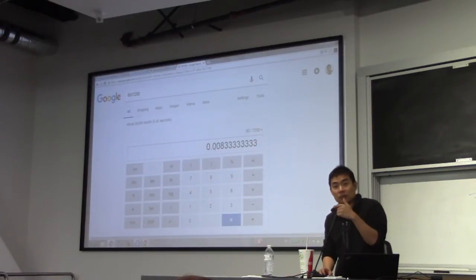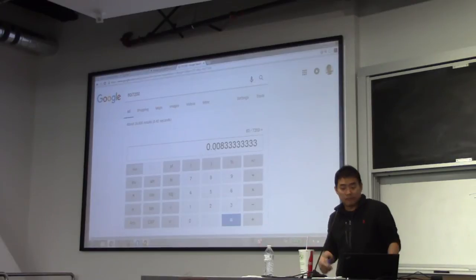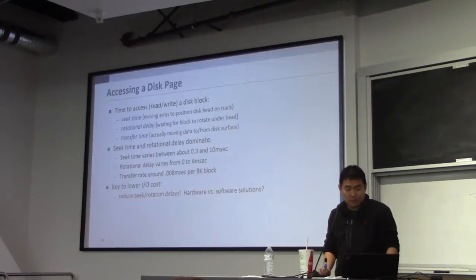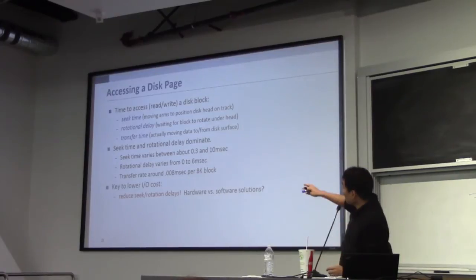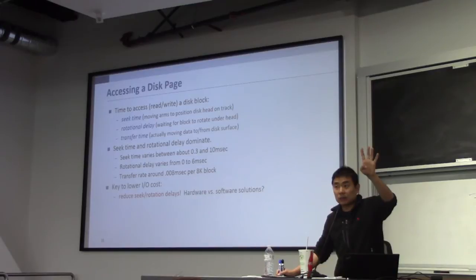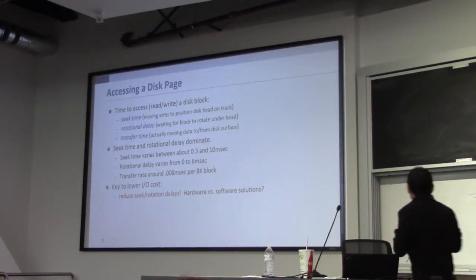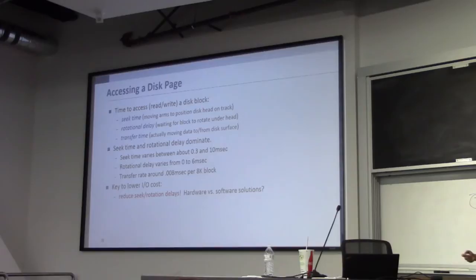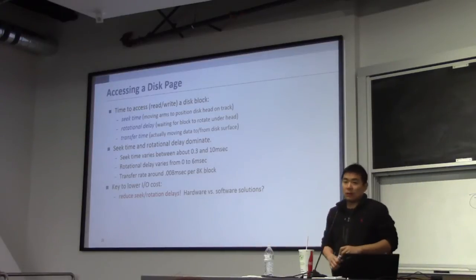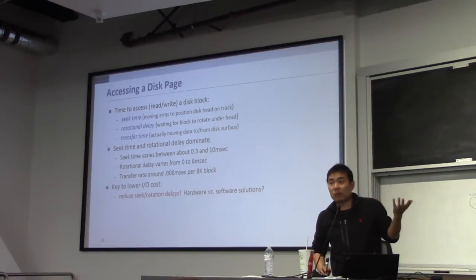So the rotation delay is what? What's the rotation delay for this disk? 4 milliseconds, right? Half of that. You do half a rotation. On average, you wait for half a rotation. So rotation delay is typically between 0 to 6 milliseconds. In this particular disk, that's 4 milliseconds. So next time when you buy a disk, pay attention to this value. Most disks come with this value. The higher this number is, the better it is, but the more expensive it is, of course.